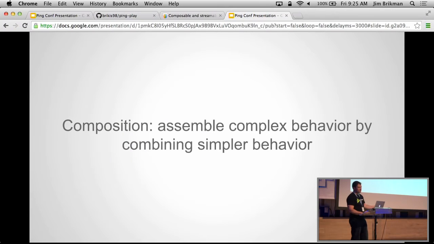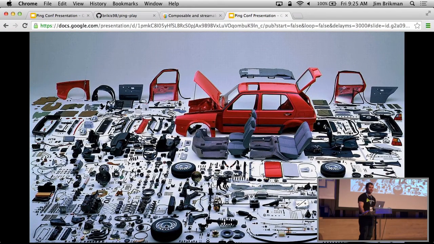And composition is very, very related. This is the ability to take these small, simple pieces and set them up in such a way that we can then glue them together into more complicated behavior. And I think this is a beautiful illustration of abstraction and composition. A car is an enormously complicated device, but we're able to deal with it by breaking it up into tiny little pieces that are very simple. You assemble a couple of them and you get a crankshaft, and you assemble a couple and you get the whole engine, and you assemble a few more, and so on and so forth, until you get a full, complicated car. So this is a very important tool: we can focus on little pieces to build bigger ones.